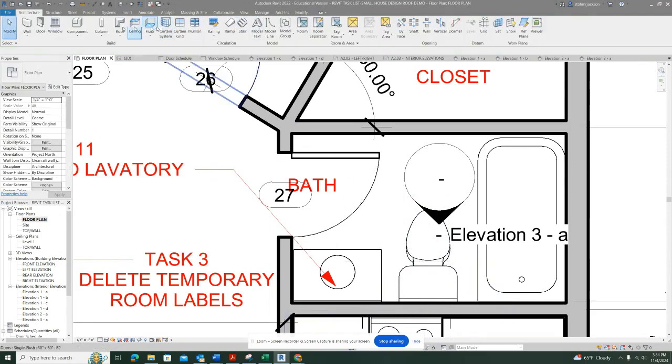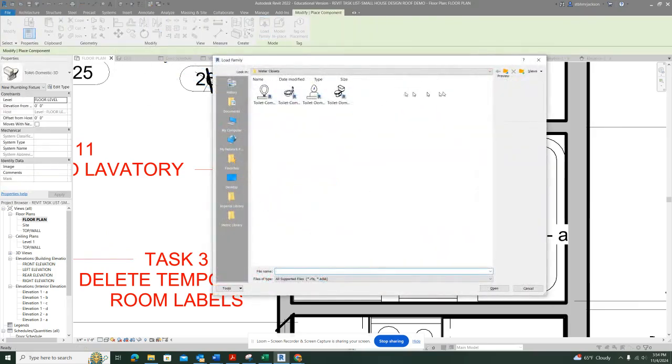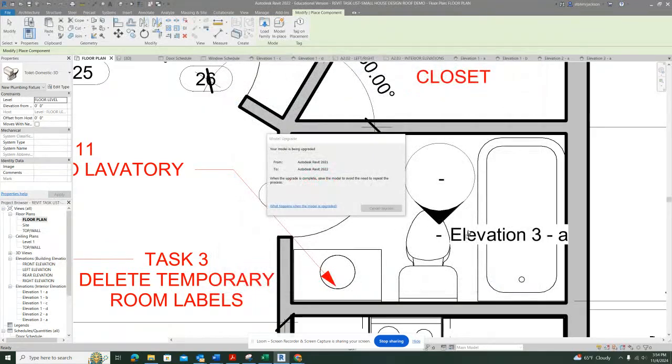Same thing with the tub. Tub rectangular 3D.